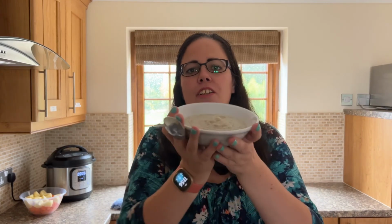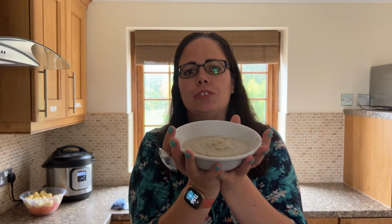And this is the cauliflower soup. Now it's had a chance to cool down, and I can't wait to tuck in. That is so nice. And you know, if you have a look at it, it's lovely and creamy and thick. It's cauliflower soup. You can mix and match the seasonings depending on what you're into.